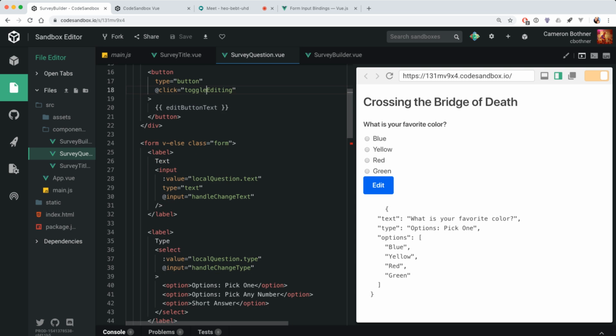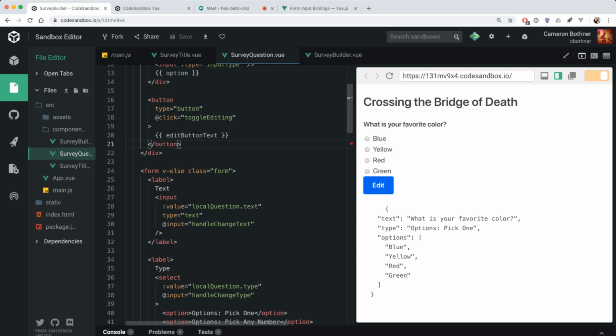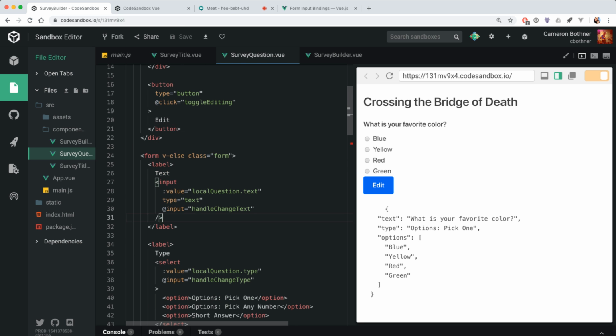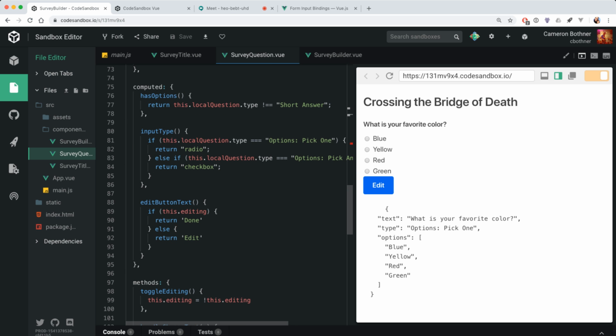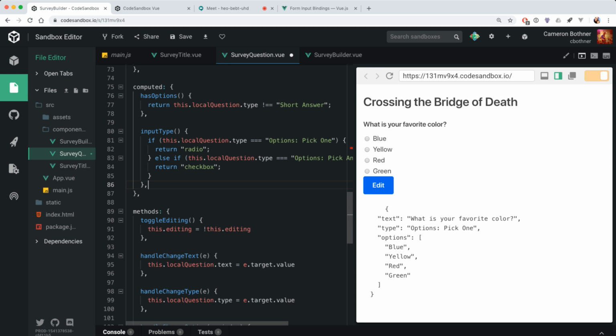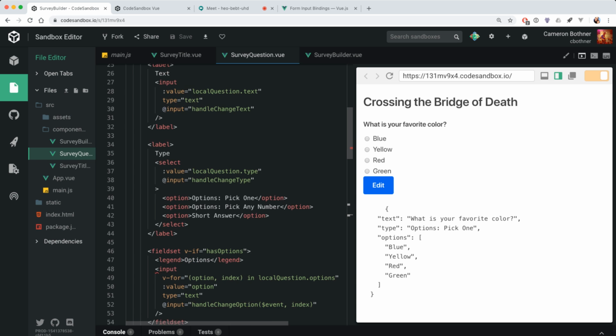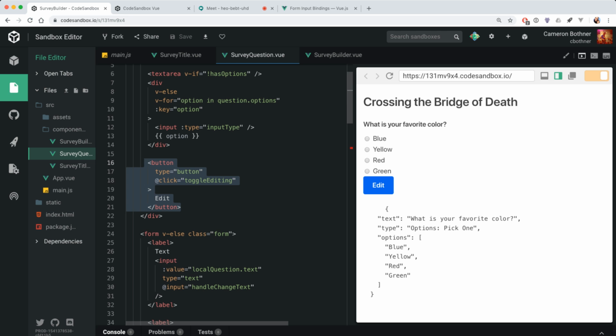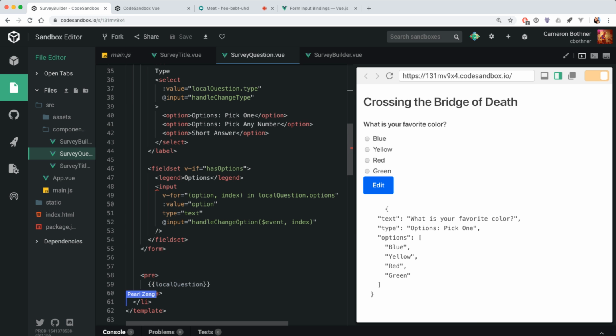By definition, it's only going to be shown in that mode. We don't really need that to be computed anymore because we're going to do two different buttons, and that's probably just a little bit of added simplicity. Then we can copy that guy down and put it at the end of the form. And then we can also do the more accurate thing and call it button type submit, right? Now this actually has a lot of benefits.